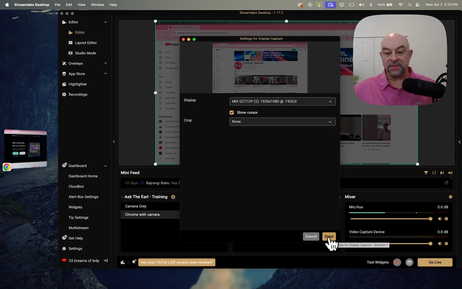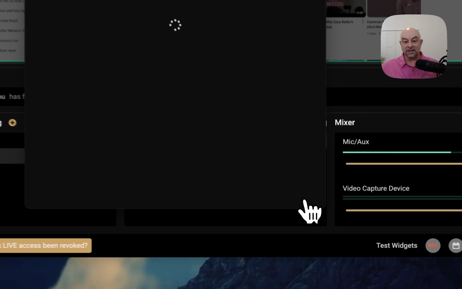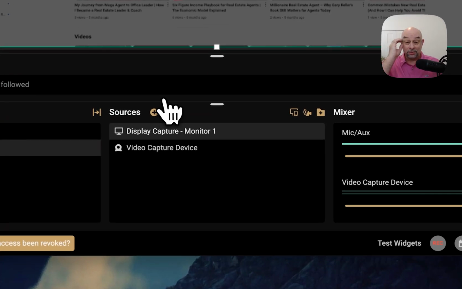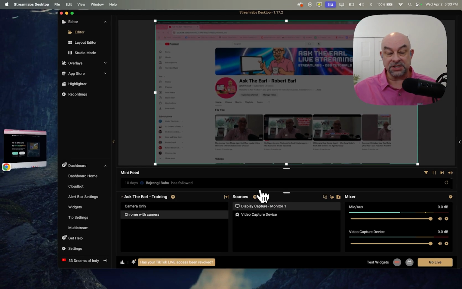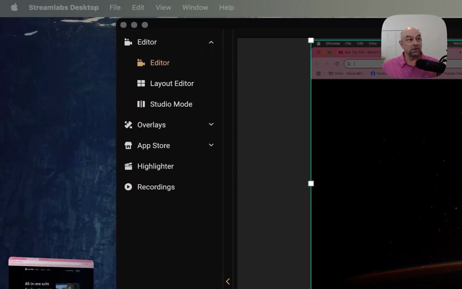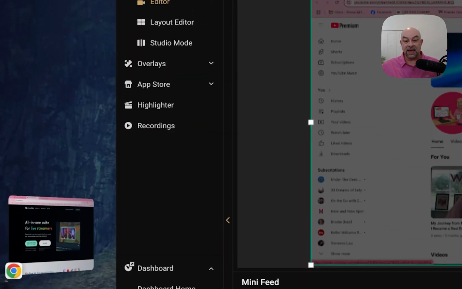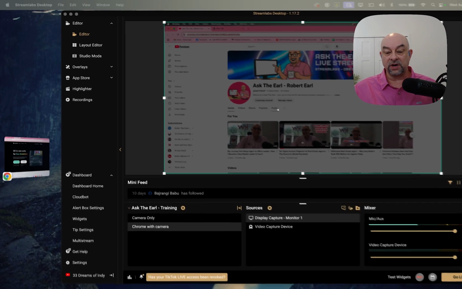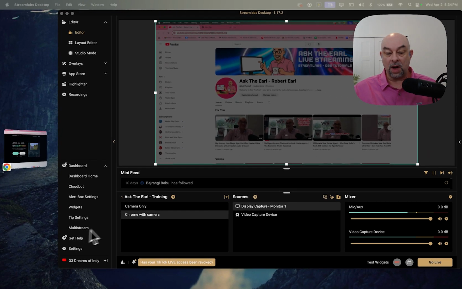Whatever shows up there, I'm going to go ahead and select this. Now, here it is. It's actually displaying. I'll go over here. I'll open up Google, and you'll see that anything that displays over here is going to show up. This would be great if I'm doing a tutorial, yet we have a little bit of an issue here.